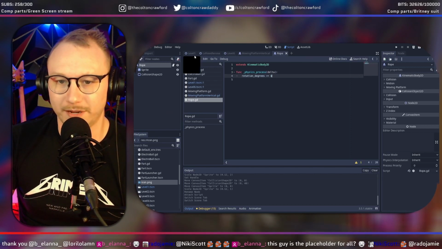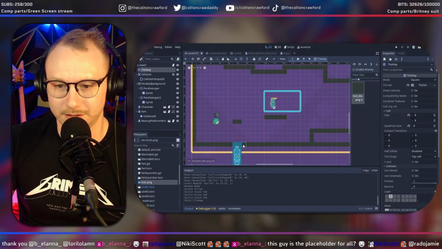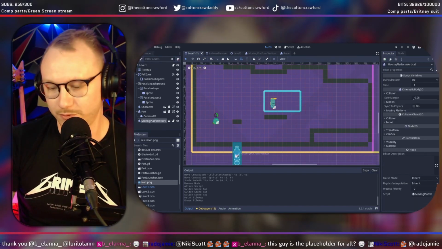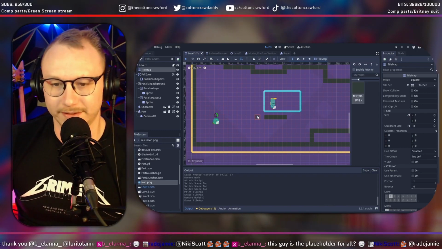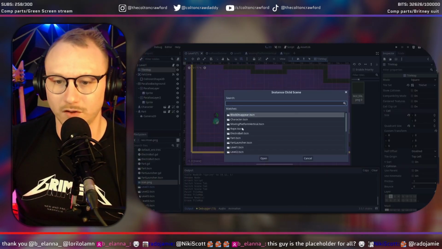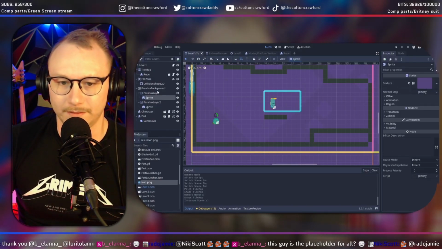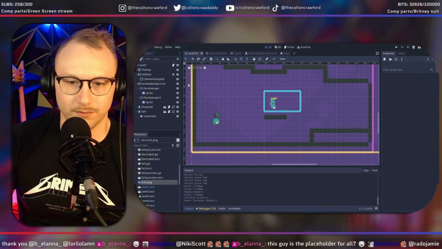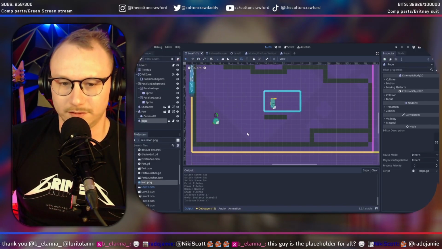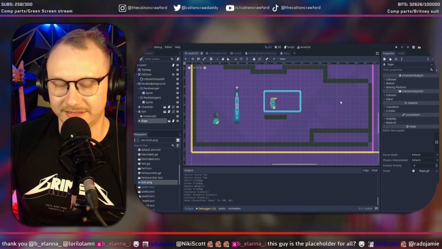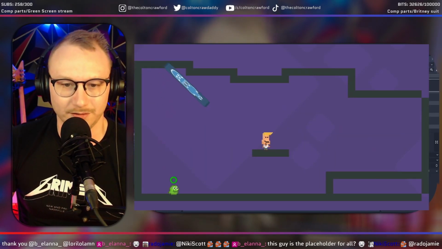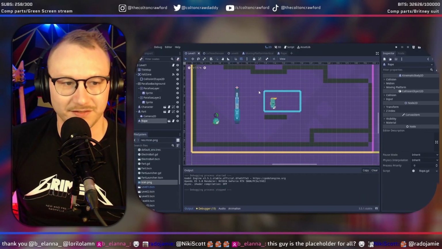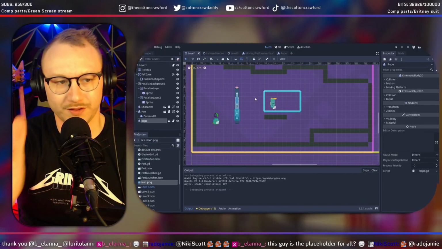So go back to our level 1. We can get rid of our moving platform. And let's throw in a rope. Oh, nope, want to undo that. Link it to the level. There we go. Okay, I just want to see if it rotates around the center or not. Let's just see what happens here. Yeah, look at that. It works. So that was easy. So now we basically just have to say go so far this way and then go back.